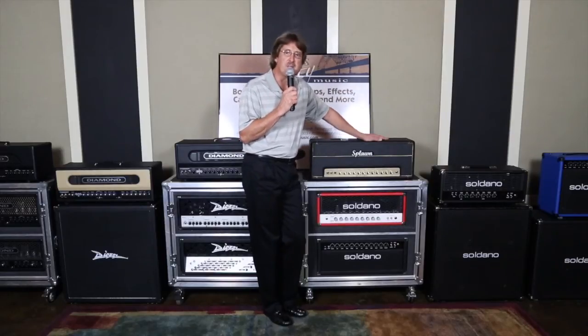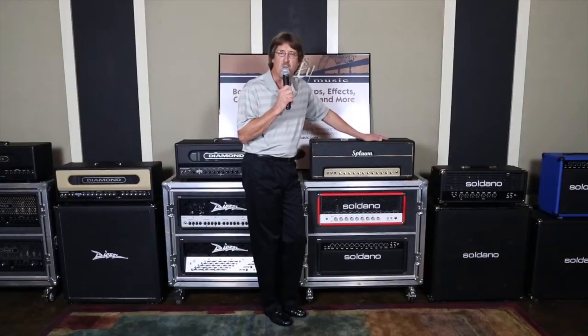This amp is going to give you probably one of the best Marshall-esque style tones that you can get for an amp that's right around the $2,000 mark. This is all handmade in Charlotte, North Carolina — he's actually in Dallas, which is a suburb right outside of Charlotte. Scott Splawn is a great guy, and he's got a lot of players out there. Both of his Facebooks are full, so he's getting a lot of reputation. It's a great build.